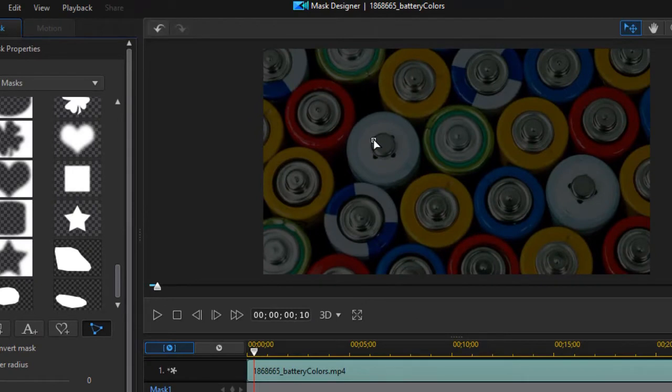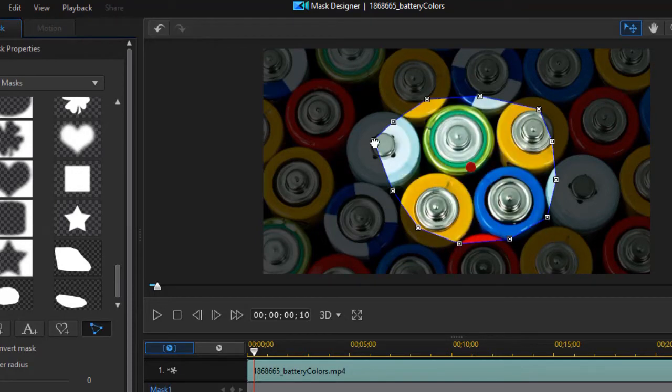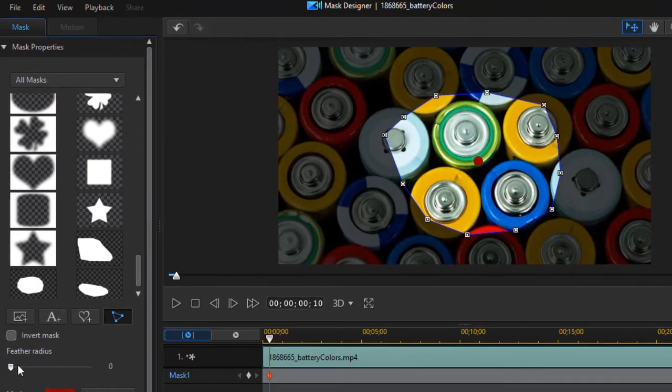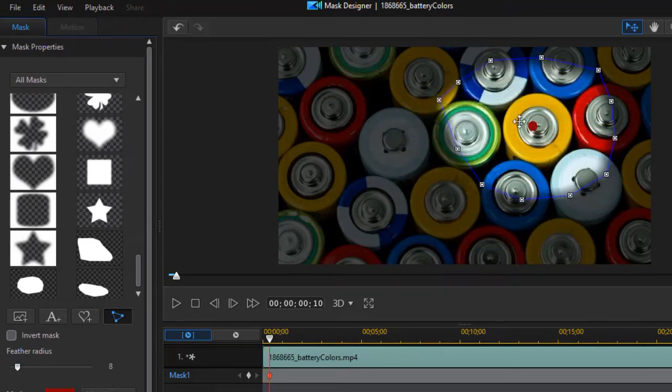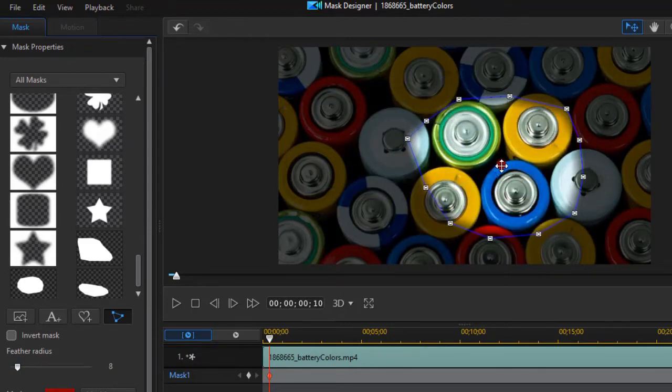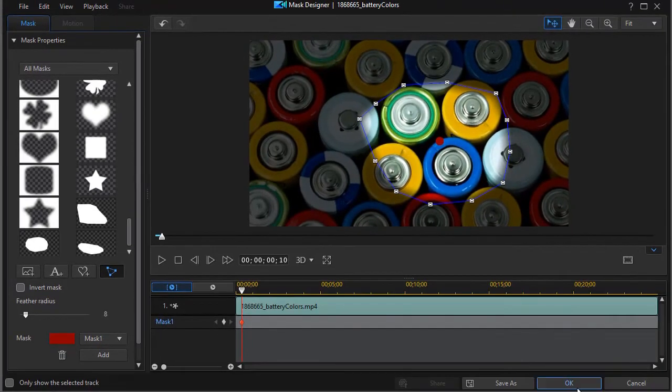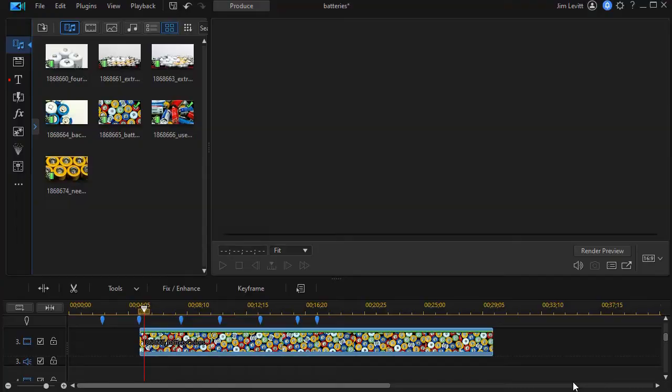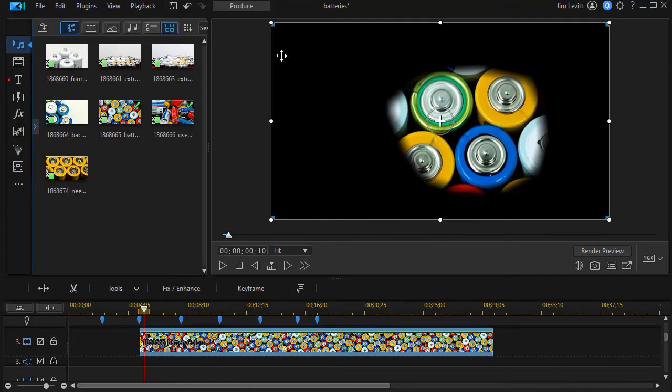And all I need to do is click a dot with the left mouse button for the shape of the mask that I want to use here for this particular example, and I close it by clicking on the initial one. Then I need to remember to feather the radius. I don't want it sharp, I want it somewhat fuzzy, and then I can move wherever I want in terms of where the mask is on top of the video.